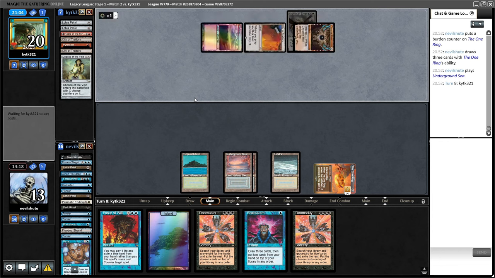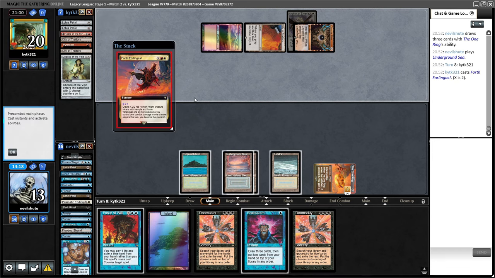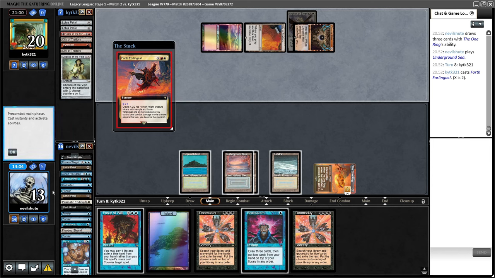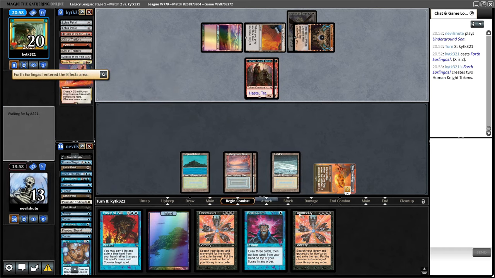Would like to save this Brainstorm, but fourth Aerolingus for two. So fourth Aerolingus for two is gonna take me to two mana. It's gonna take me to nine. Then I untap, I take three more. I'm at six, and then I think I'm just gonna let this resolve, because if I force here.